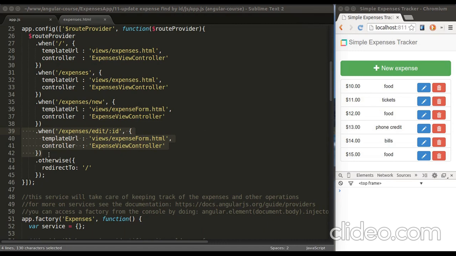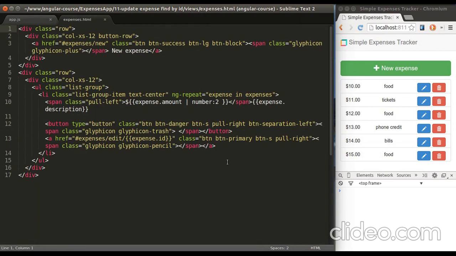I want to show you that we've already defined the route that's going to be used for editing. That's expenses/edit/ID. ID is the parameter that will pass. If we go to expenses.html inside of the views folder, see that I've already added the 2 buttons for editing and deletion. The delete button doesn't do anything. The one for editing is actually a link with the route that we've defined. Expense.id is an expression. We're using the double curly brackets to access the ID. Keep in mind that we're already using expense here for amount and for description, and now we're also using it for ID. So this gives us the correct URL for each one of the elements.